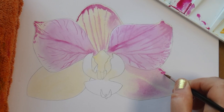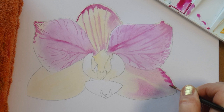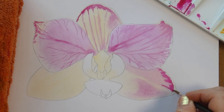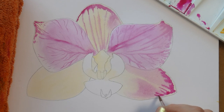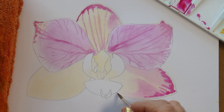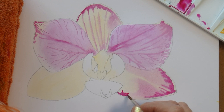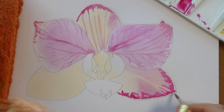So along here, I'm coming in with this gorgeous pink, and I'm just laying in these shapes, these interesting shapes along the edge of the petal. And we've got a couple of thin streaks like that. And this really, really defines the edge of the flower. This will run all the way from here as well, down through here. Little bits and dibbly-dabbly bits and odds and ends, and a couple of bits of lattice there, almost. So we'll put that in, and that makes that jump out at us, doesn't it?